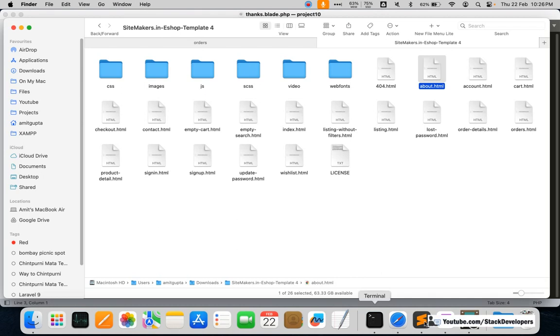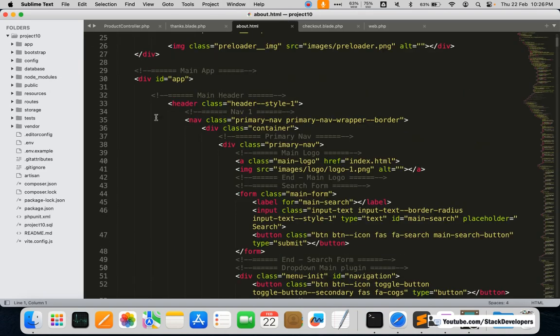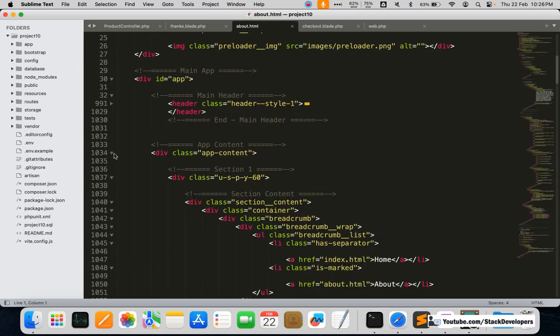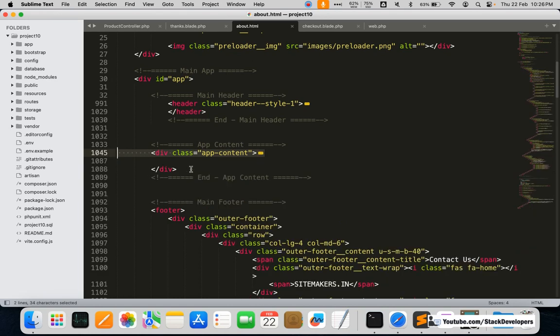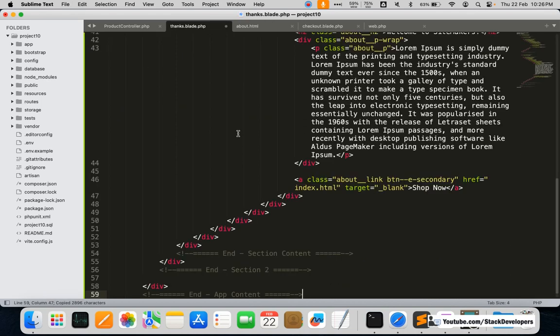I'm going to bring that about.html here and copy the middle content of this one. Copy it carefully, this middle part, and paste it here.